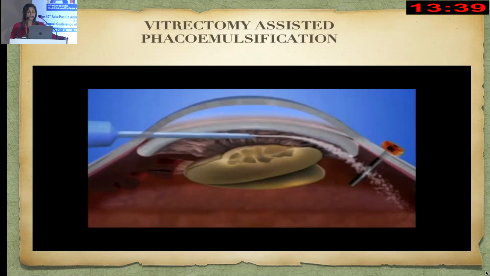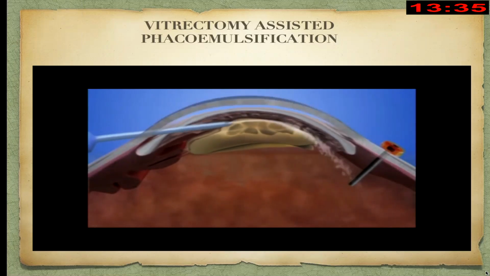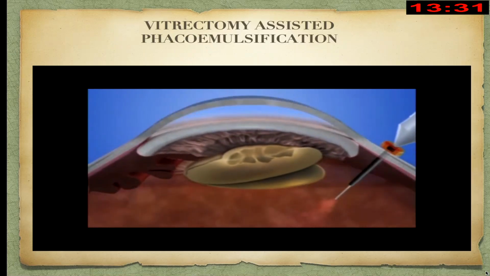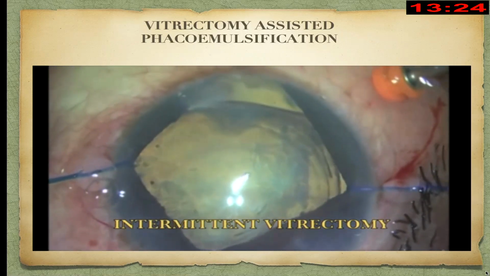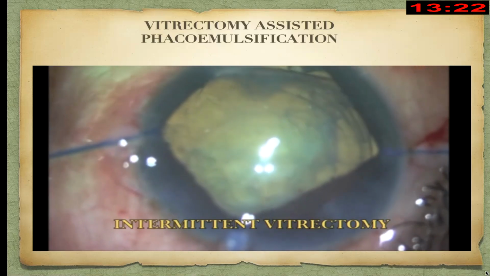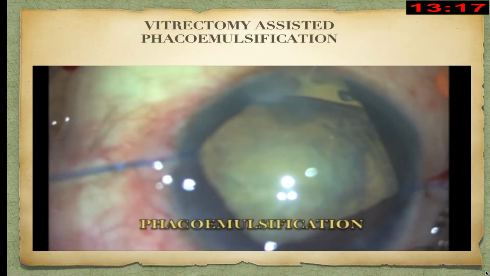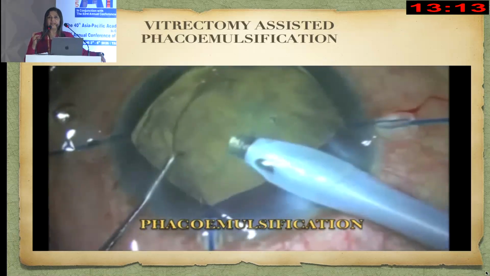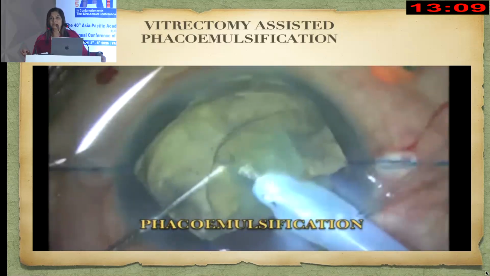In these situations, it's a small practical tip that I usually adopt, which we have described as a vitrectomy-assisted phacoemulsification. You just put a trocar in the area of dehiscence, and from there you can do a dry vitrectomy. You are debulking the vitreous from there. You need not put a fluid infusion because there is already so much fluid behind. It's a very limited amount of dry vitrectomy that you do, and then it leads to deepening of the anterior chamber, and then you can go ahead and do your phacoemulsification procedure.